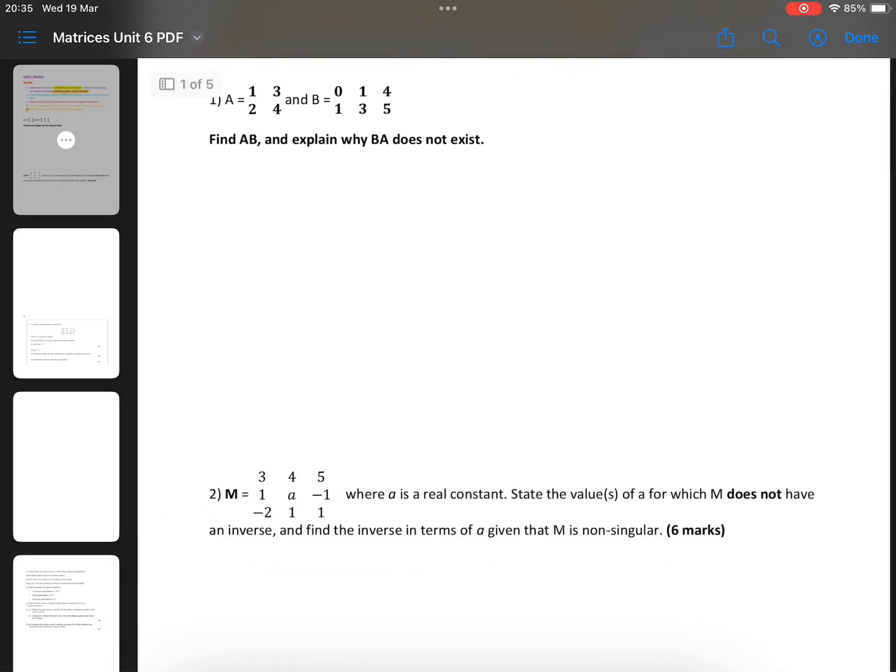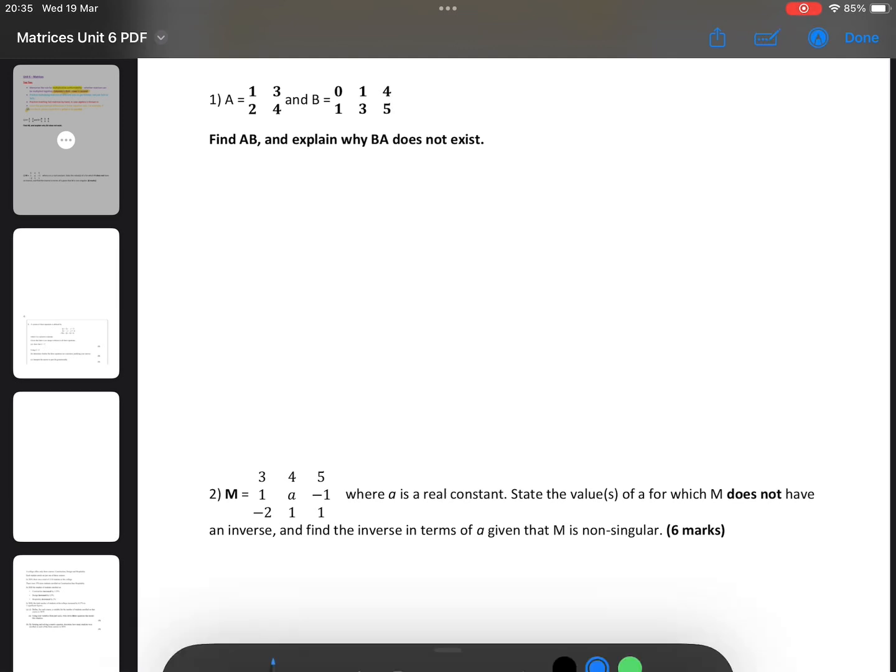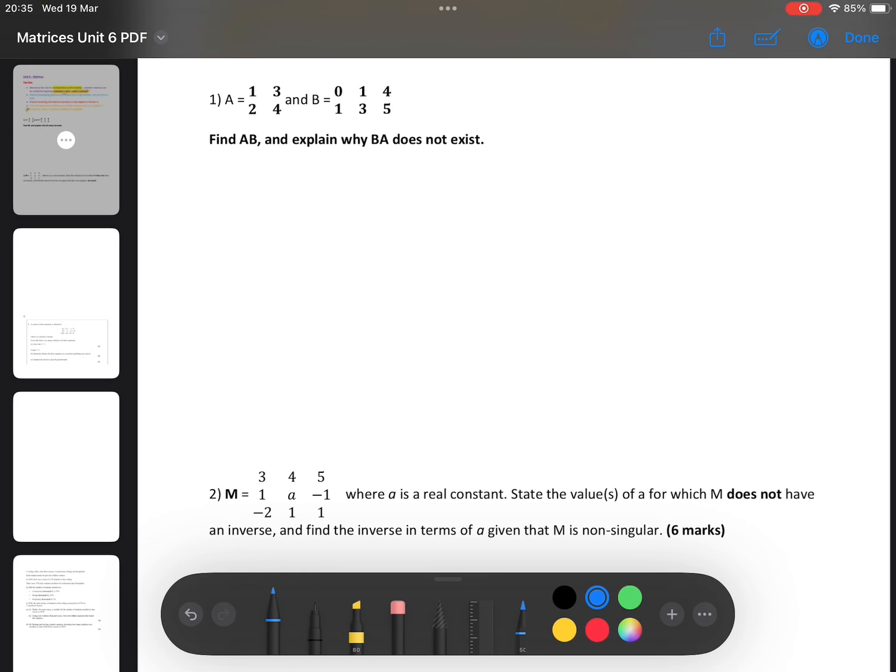Moving on to the questions. So first one, we're multiplying together two matrices which are different sizes. So AB is going to be that, essentially. Excuse the fact that I couldn't put brackets around it when I was making the question sheet. Anyway, to do this, we're going to multiply the elements in the row on the left-hand matrix by the elements in the column on the right-hand matrix. That's very difficult to say.